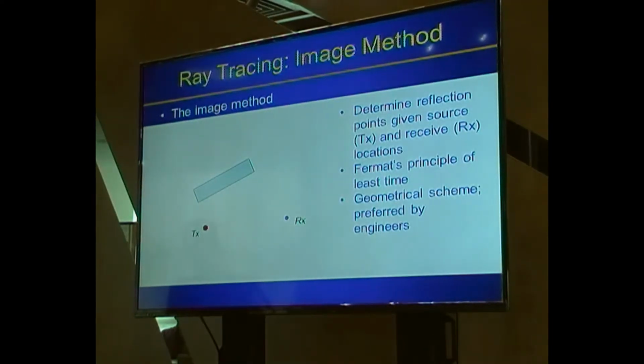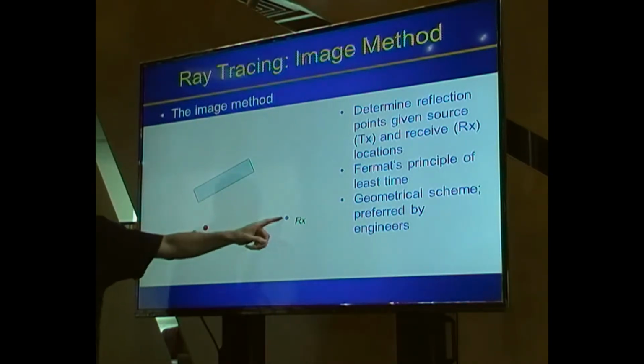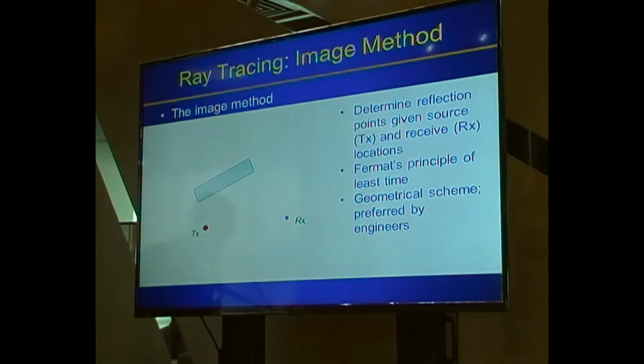Okay, so how to get the ray? If we don't have any complicated environment, for example, if we have a transmitter here, a receiver here, and we have a direct ray from here to here, that's a very simple idea. But if you have some object, we can get a reflection from here. So that's the idea here, how we can determine this reflection from this surface. This image method is also very intuitive, but very important and very fundamental. We can do much research and calculation there.